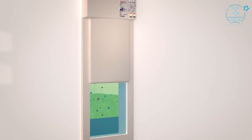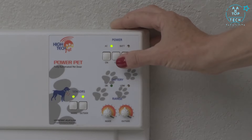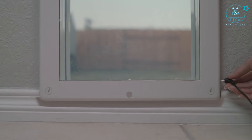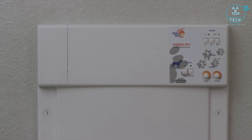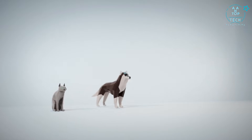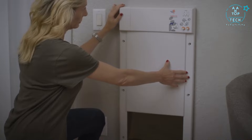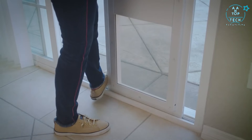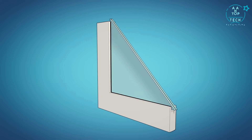The sealed door panel remains air and water tight in extreme heat and cold, even in hurricane force winds. The simple control panel features on, off, manual open, independent control of inside and outside sensors, and range control dials for inside and outside. Power Pet Doors come standard with an AC adapter which can be plugged into either side of the door, or you can choose an optional rechargeable battery. They are available in medium and large sizes for pets as small as kittens to dogs as large as 100 pounds, and easily install in any door or wall. They are also available in super high quality patio door models with a heavy duty all aluminum frame, energy efficient double pane low-e glass, and universal lock.